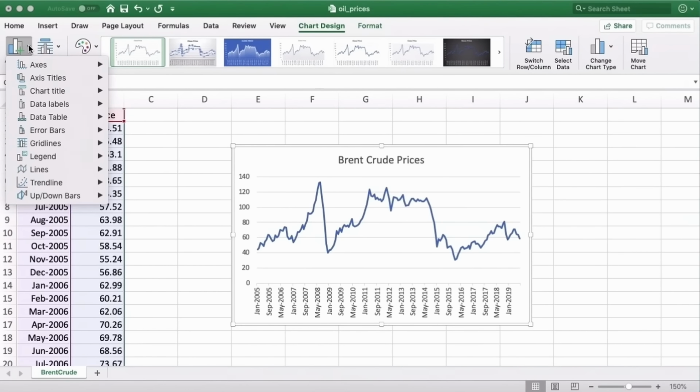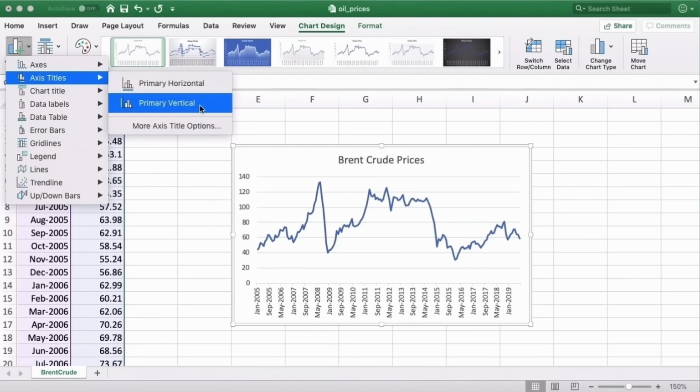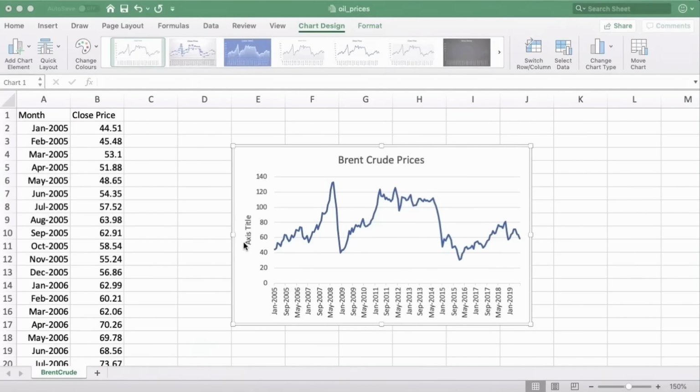For now, we are going to go ahead and add an axis title for the primary vertical axis, that's the y-axis. Note that by default, there is not an axis title for either of the axes, but when we click on this button, we can go ahead and add one. And we do so, we call it price in US dollars. That's just a little bit hard to read because of the vertical orientation.